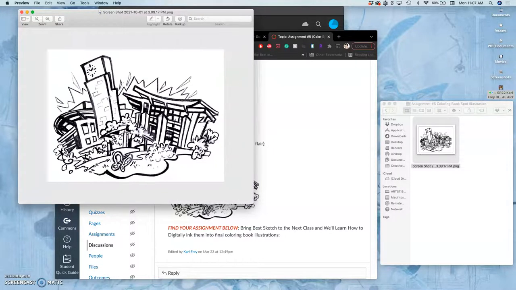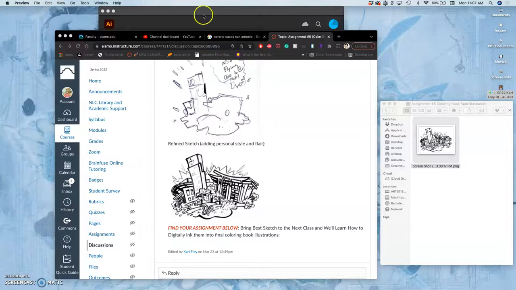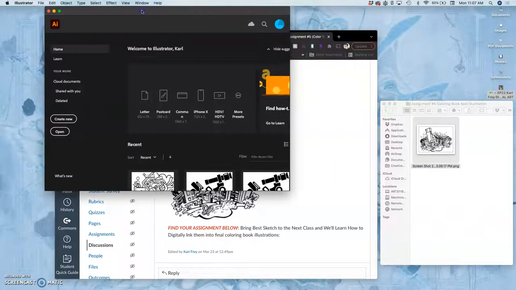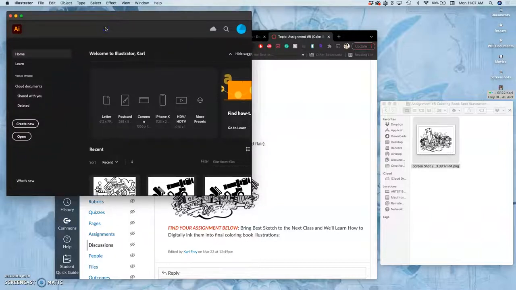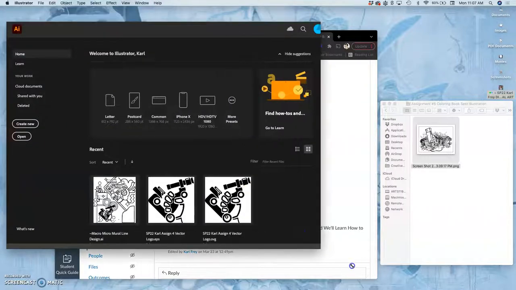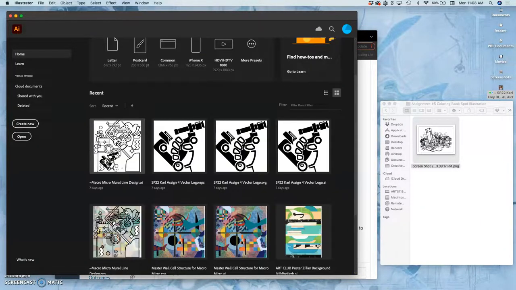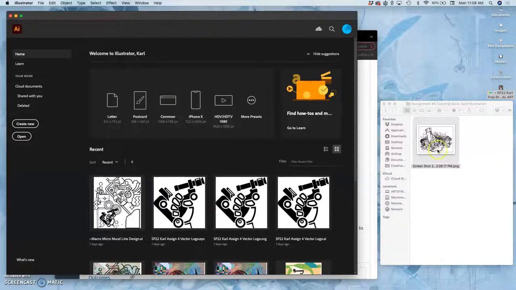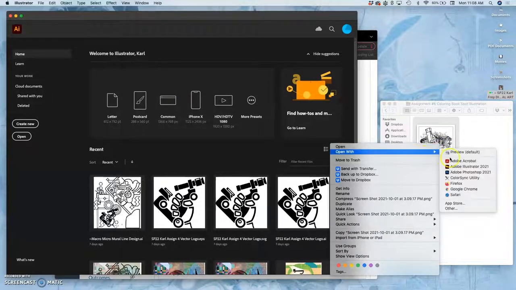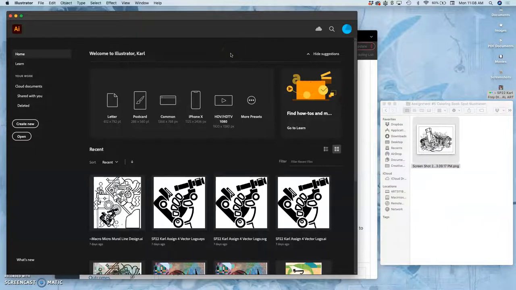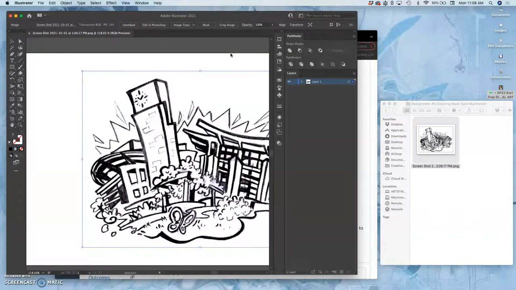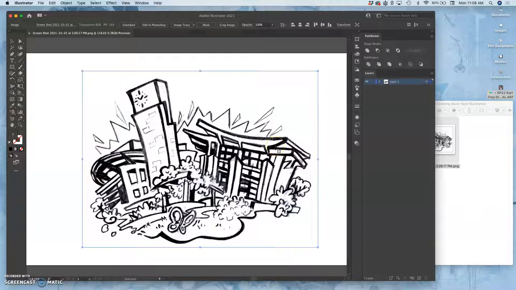I take this sketch and I'm going to open it. There's three different ways we can digitally ink. I'm going to show you the most direct vector creation way. Since we've been using Illustrator to make our logos, we'll be using it to make our mural. If I open this image in Illustrator, this is a raster image, it will come in, and then just like my logo, I'm going to onion skin it and then on layers on top, trace new vector shapes.